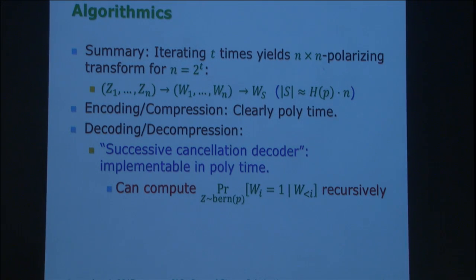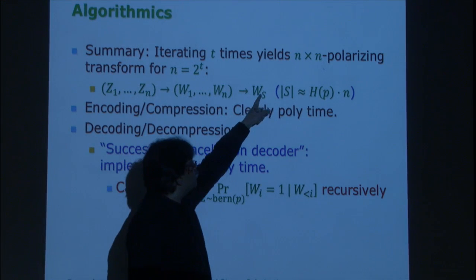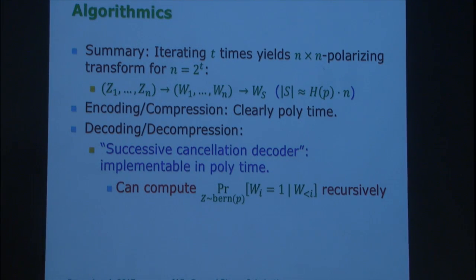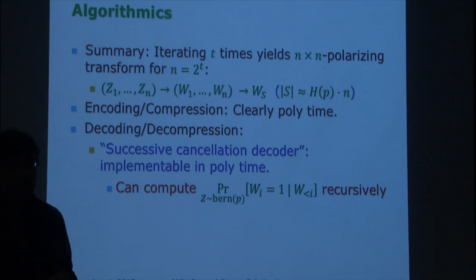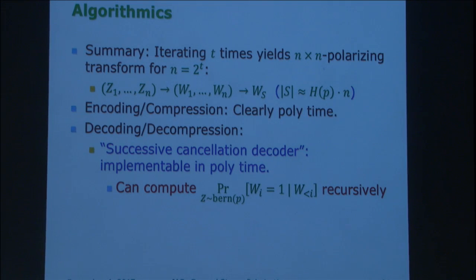So p is required to be known for this decoding algorithm? P is required to be known for this decoding algorithm. To figure out which subset to use, I need to know P. So all of this is worked into the calculation. I suppose you can estimate it by just looking at the number of question marks. You look at your source, you do the sum of the ones, you have exponential concentration. Maybe you can get a good estimate of P. You have access to the source.